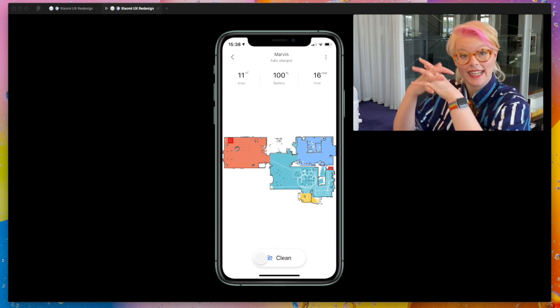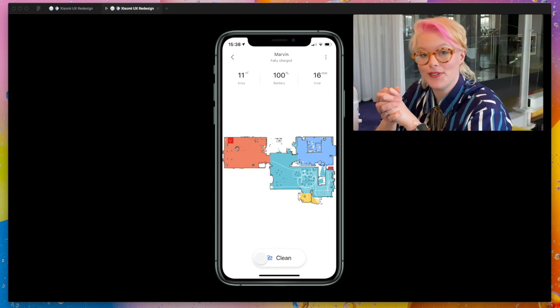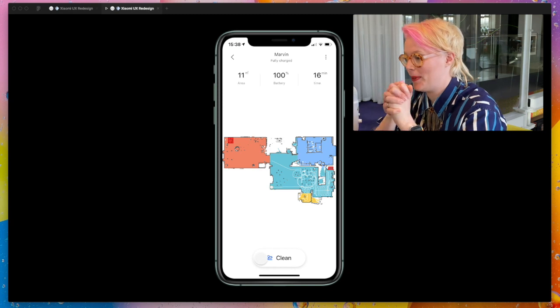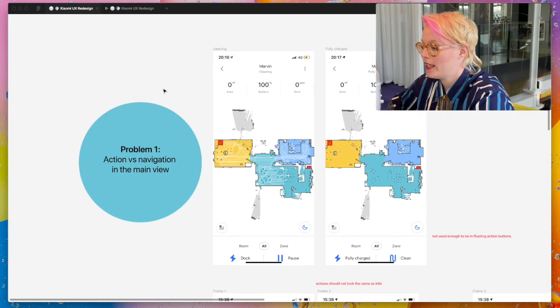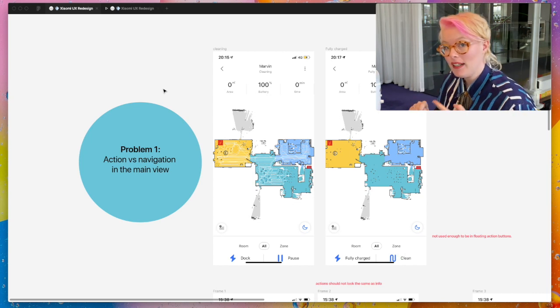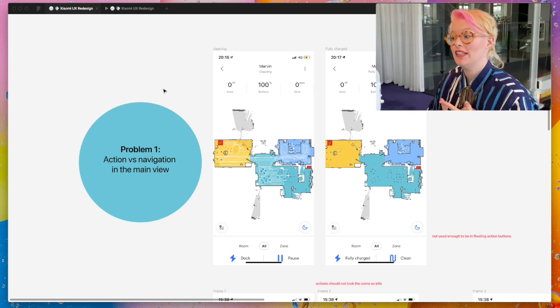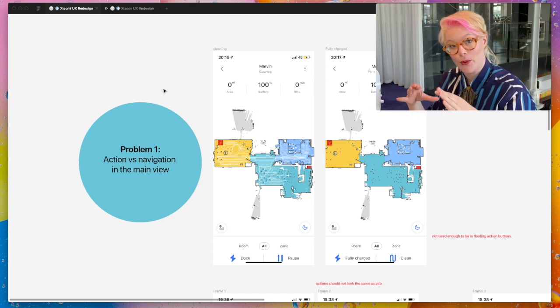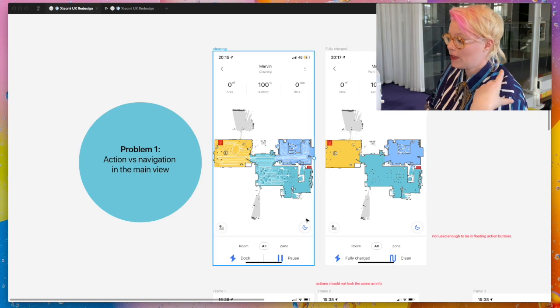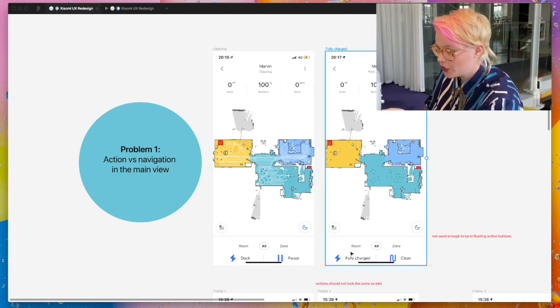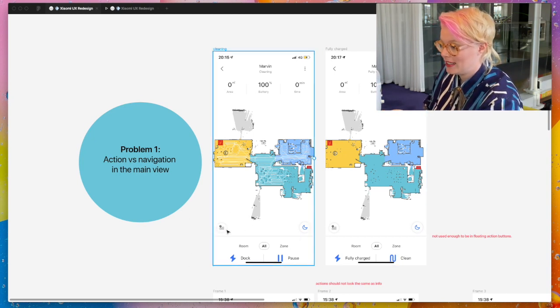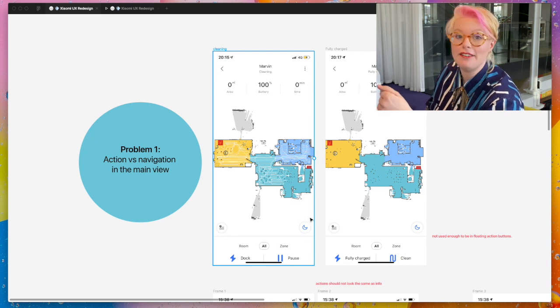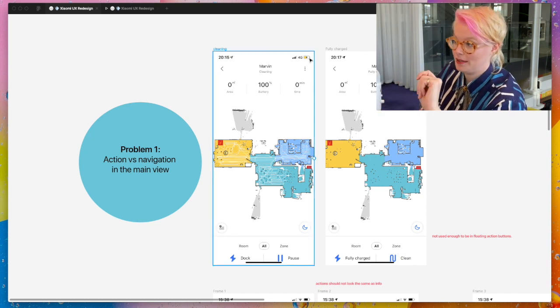You know what? I think we have it. I think we've solved this UX problem. We started with this problem that actions in the main view of this app looked exactly the same as static info text. We also had a whole lot of actions down here that could live inside of this menu.